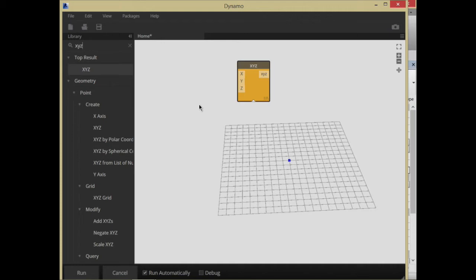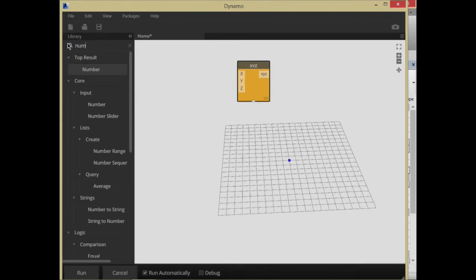We would love to be able to start associating values with X, Y, and Z. To do that, anytime you want to put some sort of numeric constant in there, you can start typing num or number. We're going to choose number, create a number, and I'll put one of those in there. I'm just going to drag it over to the left, because you're going to see I'm going to visually link these things together from left to right.